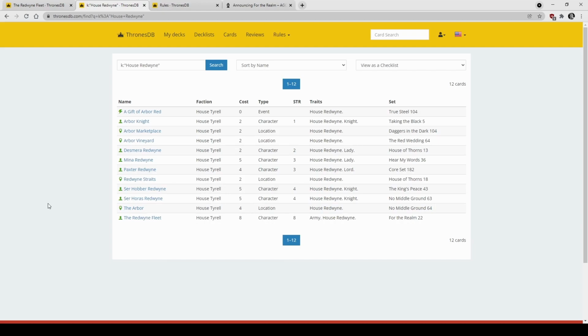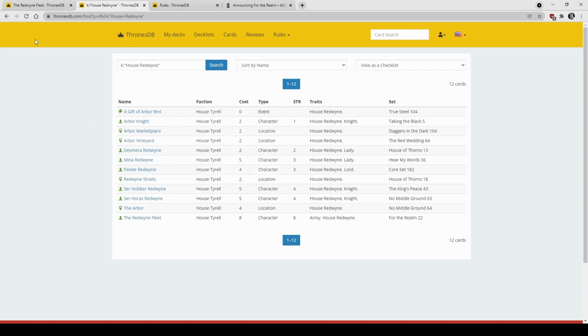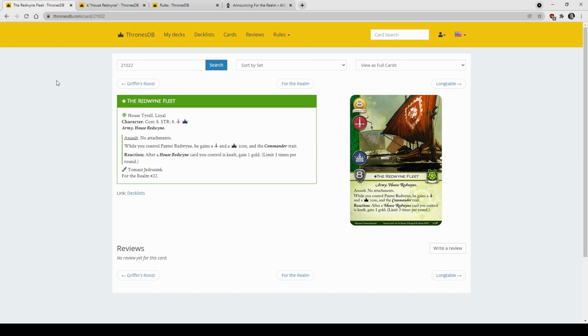But if you're doing that, of course, you need some use for the challenges phase gold, because you're not getting it to marshal stuff. But there is a way to get it. You have the Arbor Vineyard. This kneels by its own ability. It gains 2 gold if there are more summer plots than winter plots revealed, and if you're gaining an additional gold, that's 3 gold just by triggering the vineyard, and that's the one you can get in the marshalling phase. And if you're doing the other cards that kneel in challenges, you need the jumping in with the spies and stuff that Tyrell does.